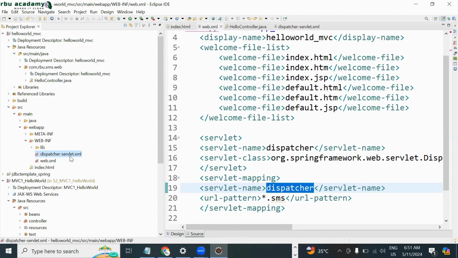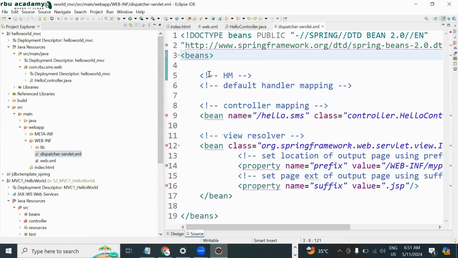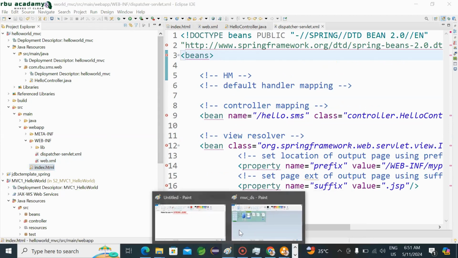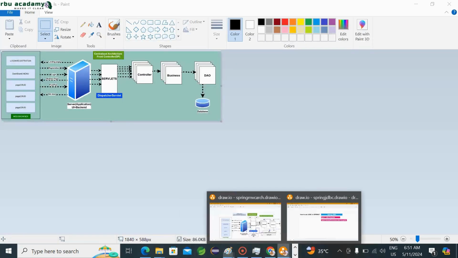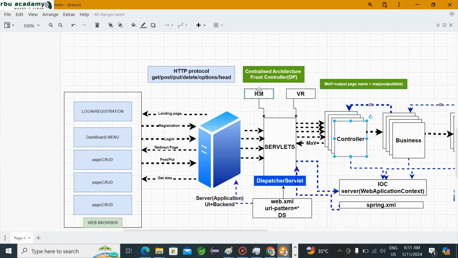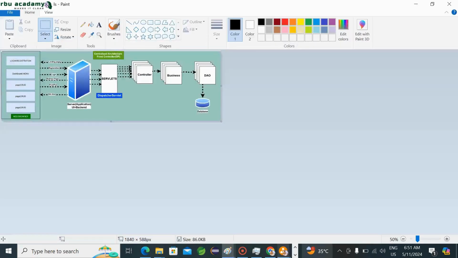Sir, I want to use only the spring.xml file, no other names. You can put that. Then some additional configurations we do here, we'll see that later. Anyway, I got a Spring XML file here. What should I do here? In this Spring.xml file, you need to do two configurations. What are they? Sending your front-end request to the backend controller via handler mapping. One is handler mapping you need to put. Okay, first let's do handler mapping.